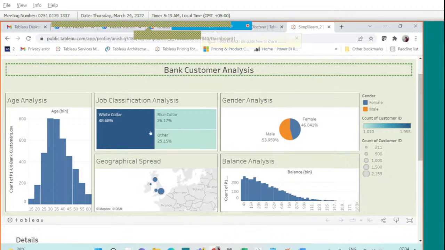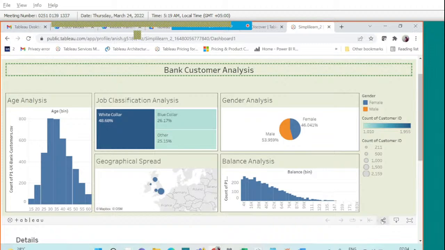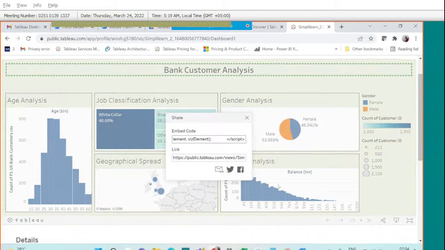So Ritu, when you all publish your reports, right, at the bottom of that you will find the option of share, or the small little icon. When you click on that, you will get a link. Just copy this link and put it on the chat. And you can share this link with anyone. They will be able to see your report.